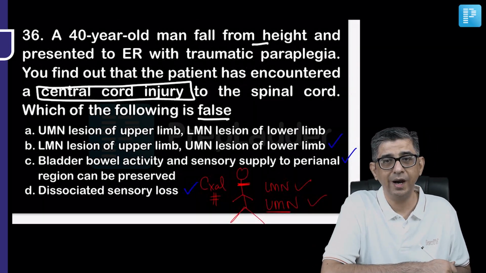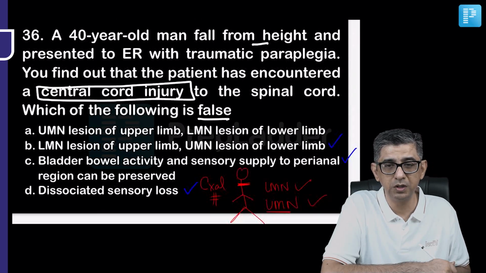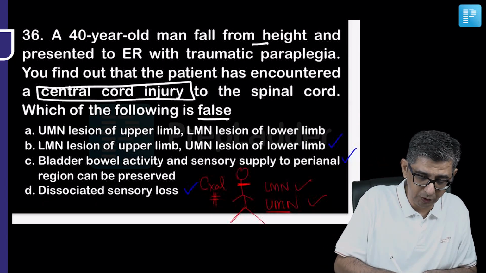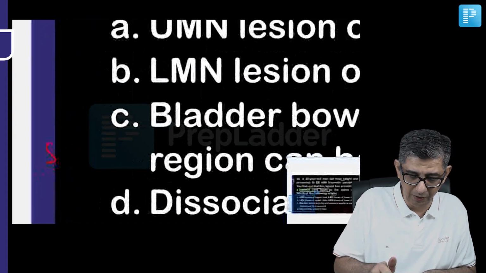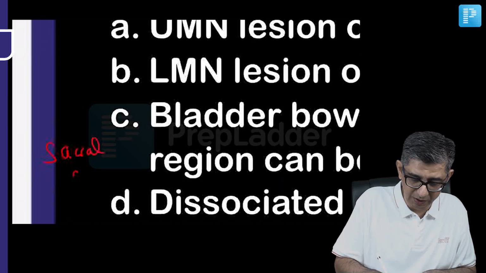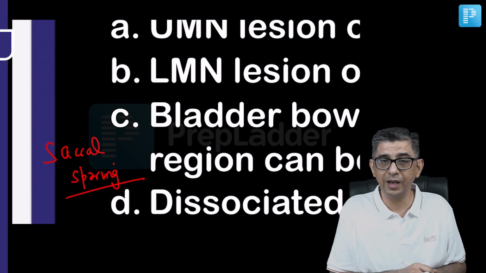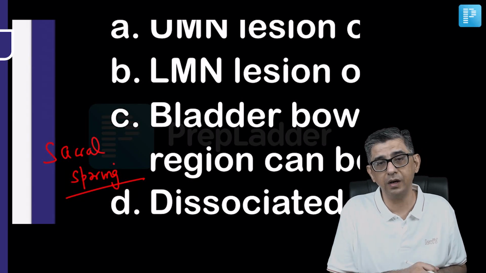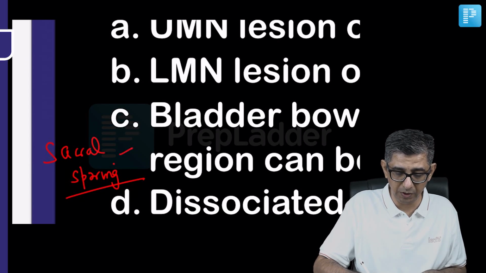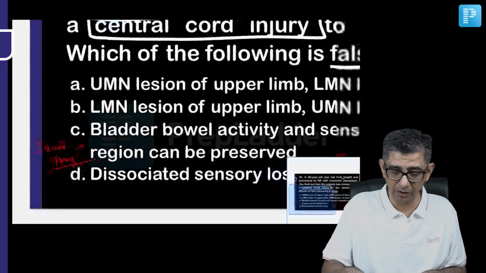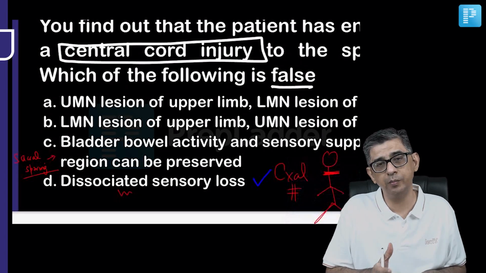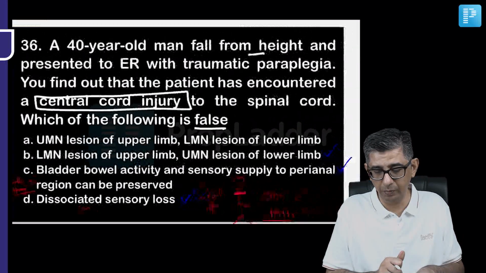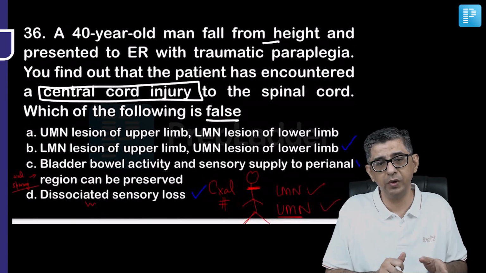Why does B make sense? I said at the level of the lesion, lower motor neuron lesion, and below the level of the lesion, upper motor neuron lesion. That's standard medical college teaching. So B makes sense. C, because of the sacral sparing component, as I explained. Let me just use a finer pen to write the data here also. I'll repeat this fact: sacral sparing is a possibility because sacral fibers in the lateral spinothalamic pathway as well as in the dorsal column are present most laterally. Because the sacral fibers are present laterally, bladder and bowel sparing can occur. And for dissociated, I said pain and temperature, only two sensations would be lost because of the involvement of the lateral spinothalamic pathway in the person.